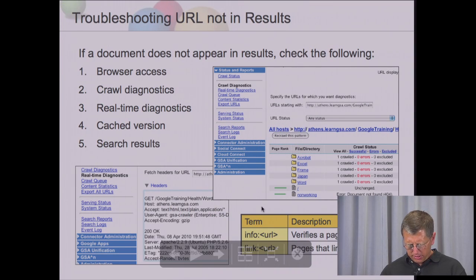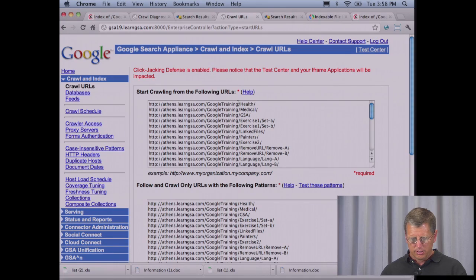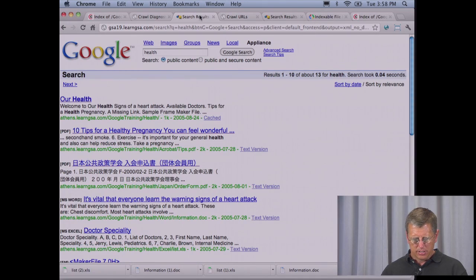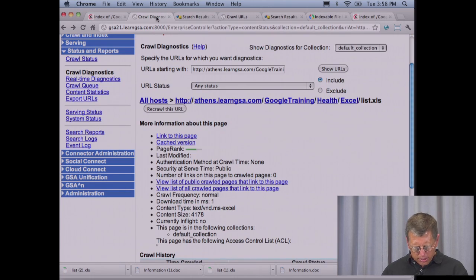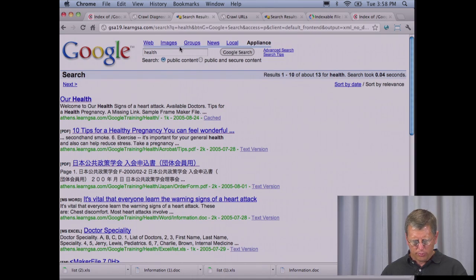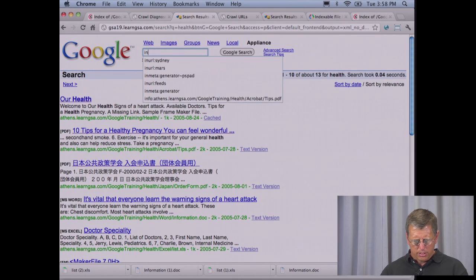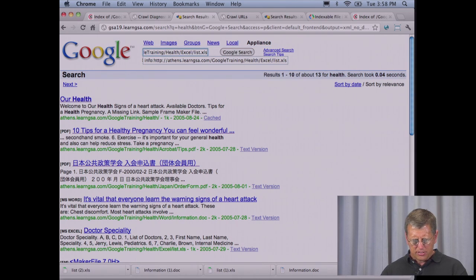There's also two search operators here, info and link, that you can use to test to see if the document's in the index. Let's go back to crawl diagnostics. Let's get the URL to this specific document. We'll run a search for info, and this says look for that document in the index.